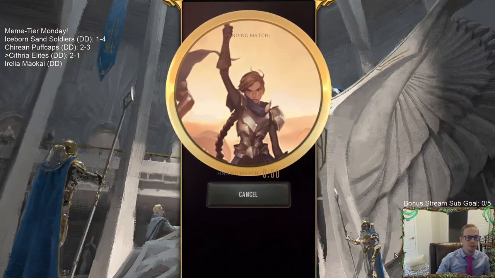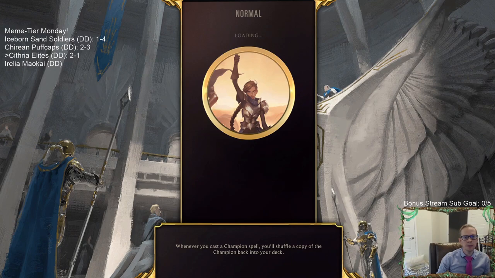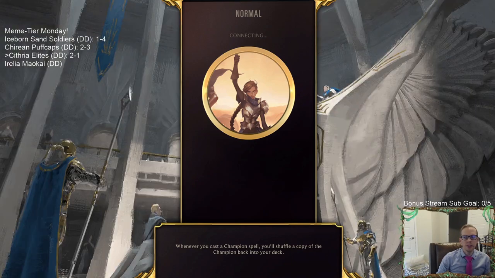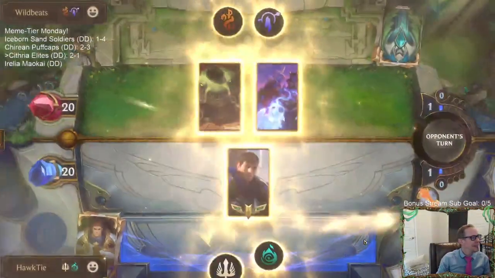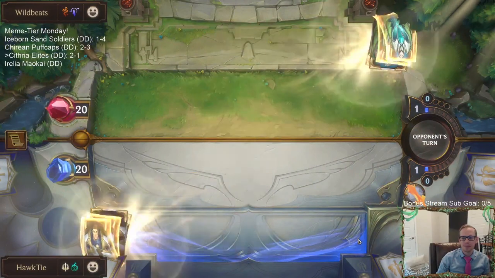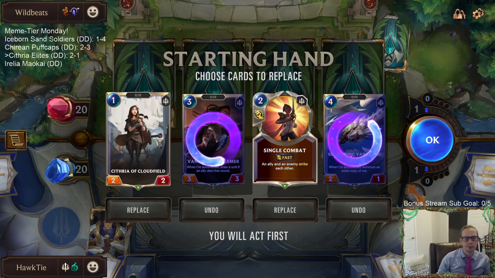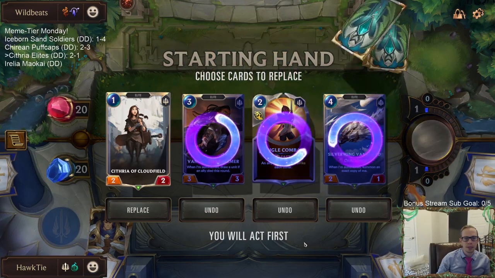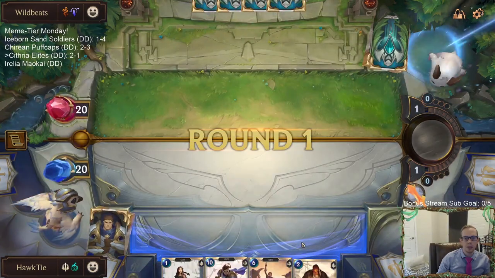Okay, Puppy Girl's doing good. Remember when I said maybe they don't have a champion? That actually worked out. They actually did not have a champion. I wasn't expecting it to. Tahm Kench, Soraka. Can we maybe even mulligan Cithria of Cloudfield, honestly? I don't know if we really need the one mana unit.